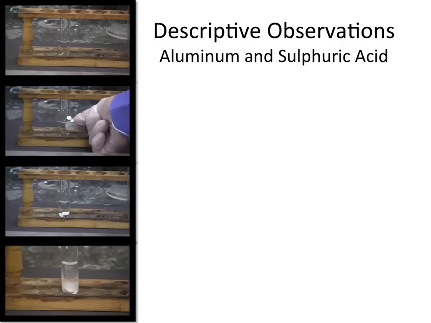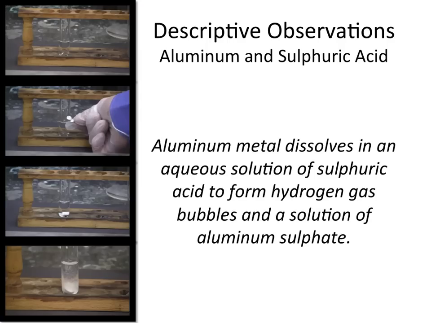So in doing this lab, the first thing we'd want to do is prepare for the lab and say, okay, well, we're adding aluminum to sulfuric acid. What kind of reaction is it, the type of reaction? And from that, can we predict our products? Now, from this, you should be able to find out a couple of things and hopefully predict the products. So what we found is that through this reaction, we should form hydrogen gas and an aluminum sulfate solution.